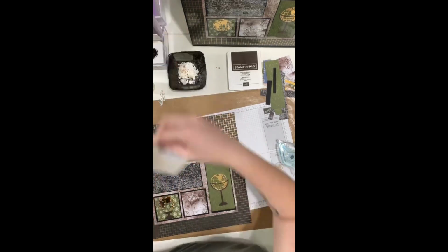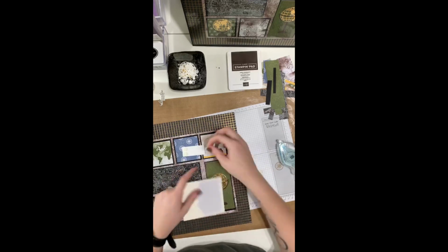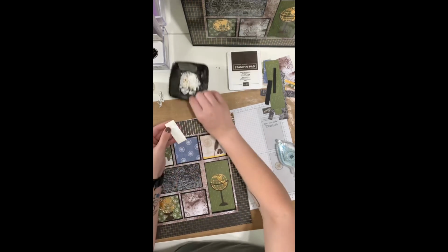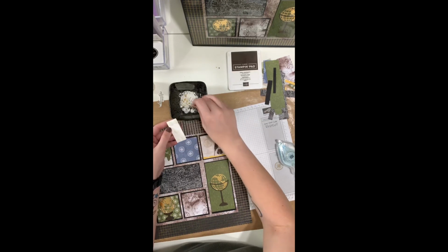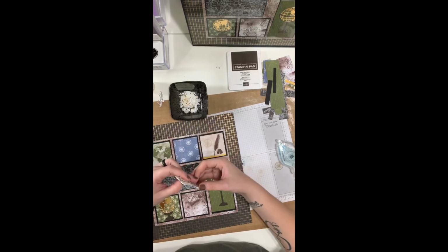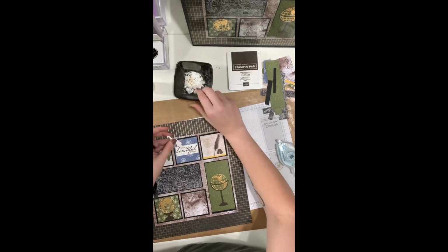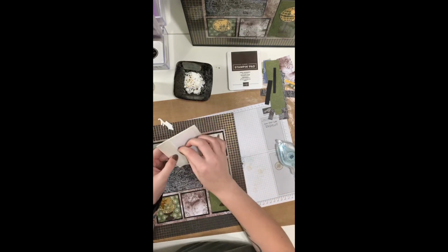Alright, so take some dimensionals and pop this up. Don't mind me, I use a lot of dimensionals. Place that kind of in the middle. And then we're going to use some mini dimensionals for this one, just because it's so small.